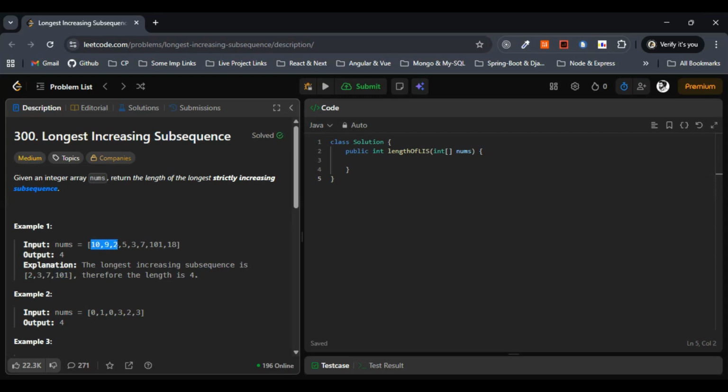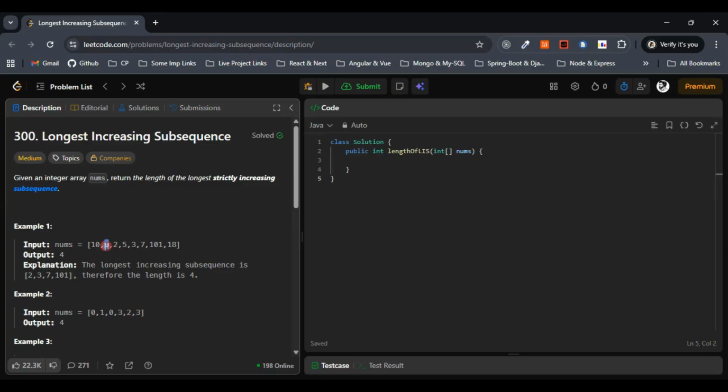So here we have 10, 9, 2, 5, 3, 7, 101, 18. If we consider 10, next we have to go with 101 or 18, which will not lead to the longest increasing subsequence.